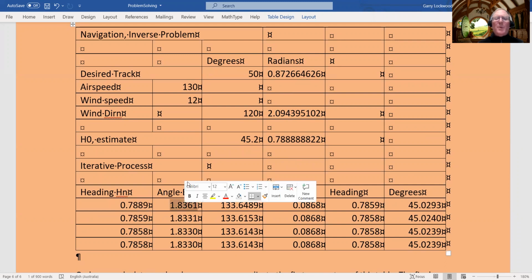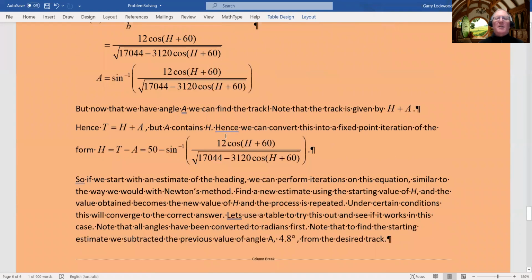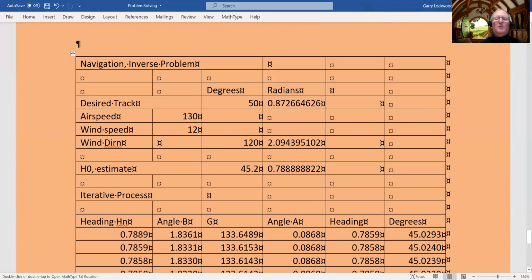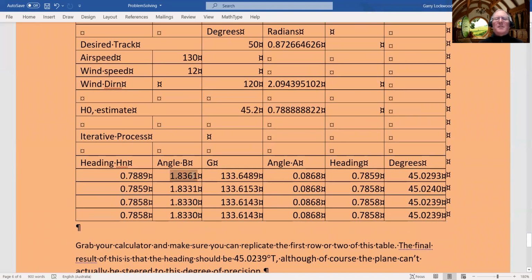So here's my angle B, which I have calculated by just using H plus pi over 3, not 60, because it's all in radians. The reason for that is that I suspect that there is a scaling advantage that you get if you use radians, and of course Excel uses radians anyway, so why not convert to radians? But I also suspect that you get a slight advantage by using radians, because you're dealing with smaller numbers.